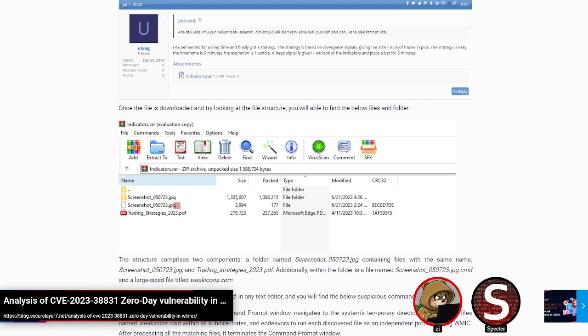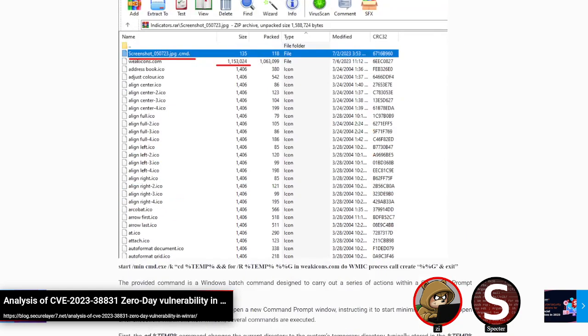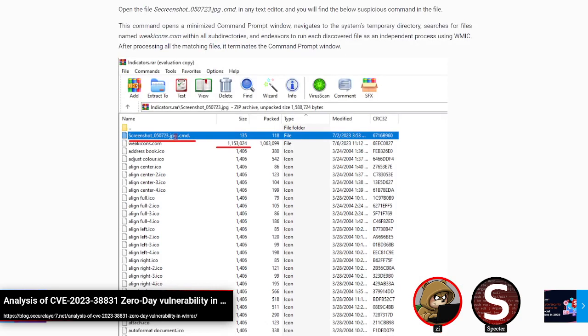It extracts that .cmd file also, and now shell exec looks and sees, with that trailing space, okay, that exact file doesn't exist. What's the next closest thing? And because the .jpeg wasn't extracted with that space on it, the next closest thing is inside of that subfolder, where it has the .jpeg space .cmd.